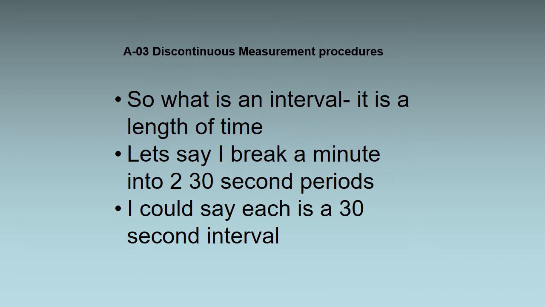So before we talk about the different types, I want to make sure that you know what an interval is. When I say an interval, what I mean is a length of time. In applied behavior analysis, for comparison's sake, we're going to try to make intervals always the same amount of time between what we're comparing. So for example, I would not compare something that had a 30-second interval to something that had a 10-second interval. We would want to make them equal. Basically, when we're comparing, we're striving to compare two of the same things.